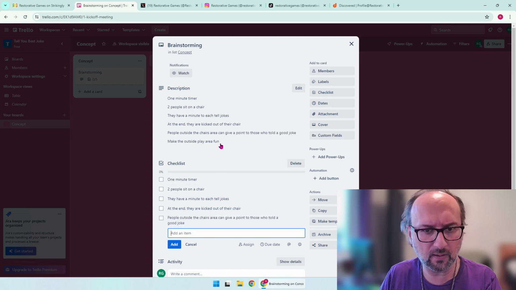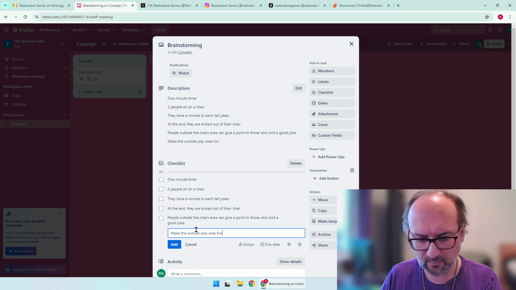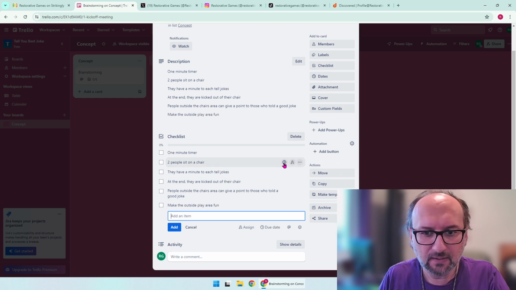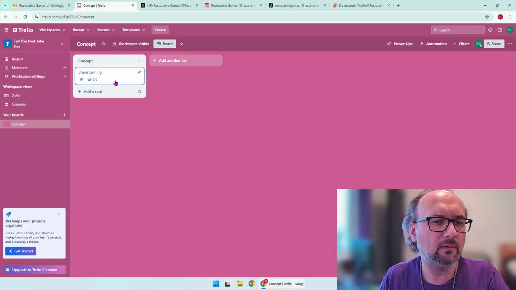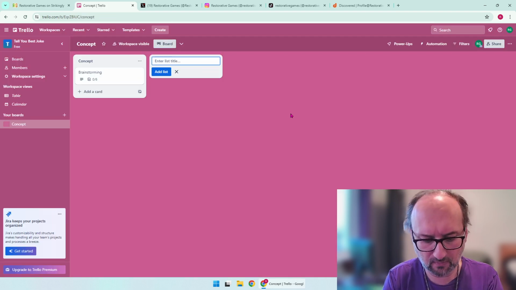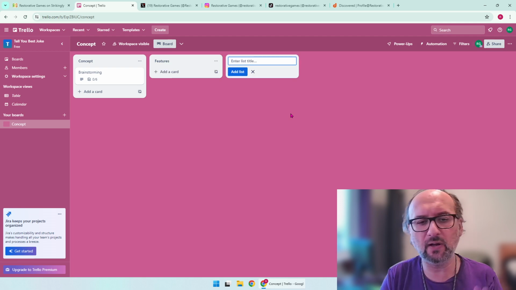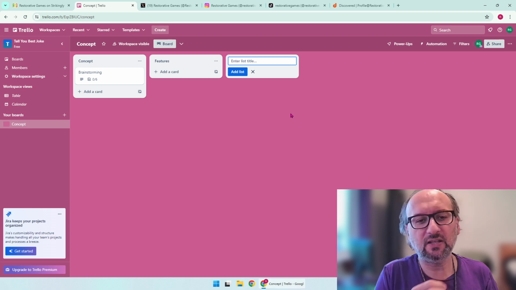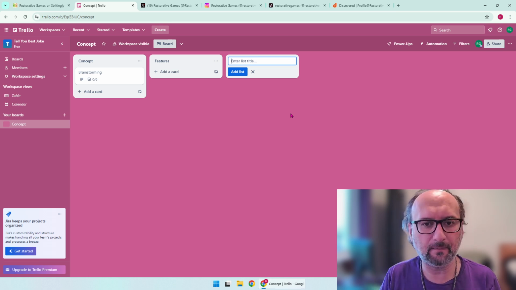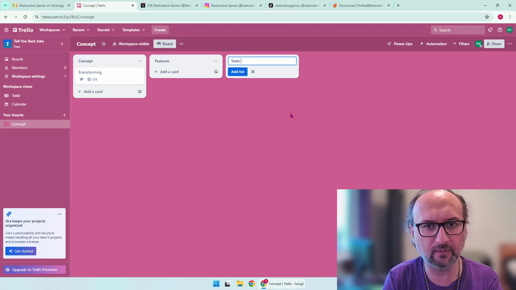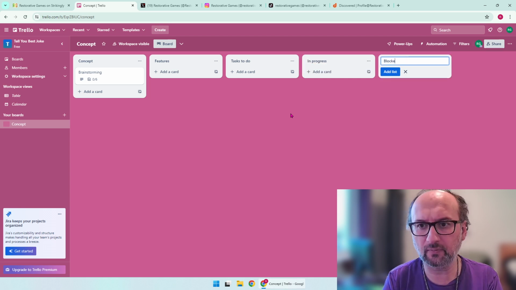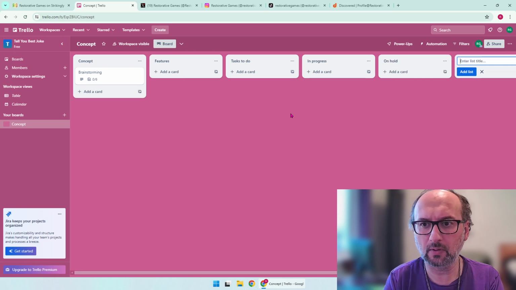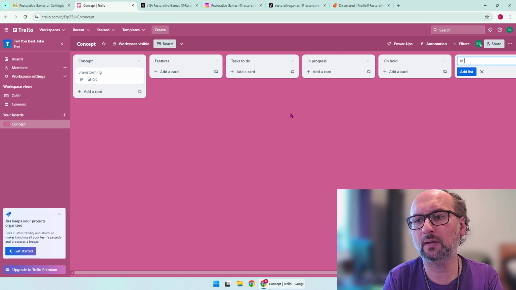And you'll see in a second why I'm doing this, assuming I'm not wrong about this. So, right, I can convert to card. So here I'm gonna do features. So the game will have features, and each feature is not necessarily a task. Then I will have another list of tasks to do, and then in progress, blocked for any reason, or on hold maybe, and done, yes. Or I could also do like in testing.